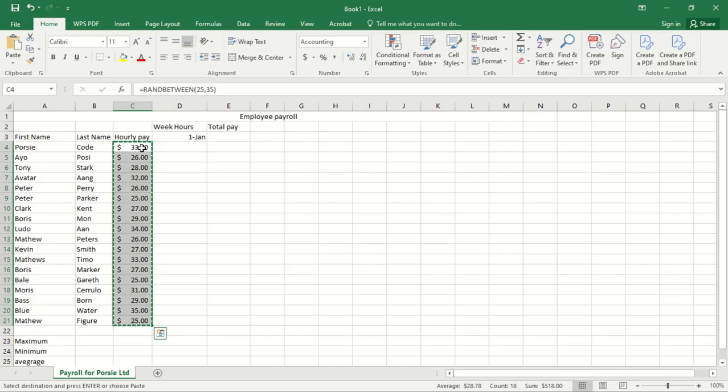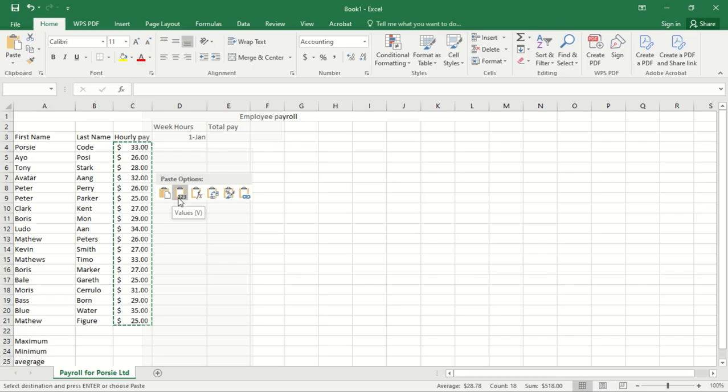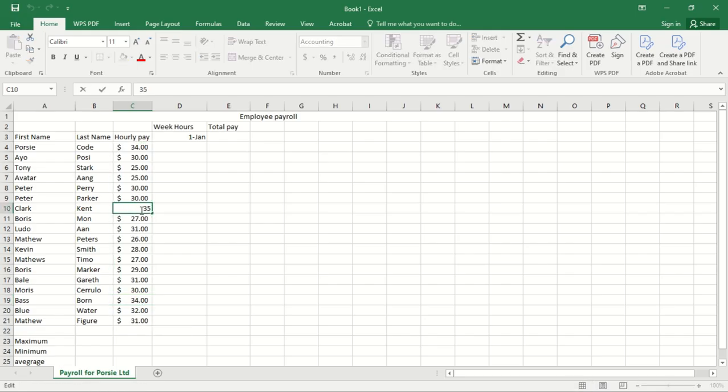So the thing is, when I copy, I'm going to paste this as a value, as just an ordinary value. Now if I paste this as an ordinary value, you're going to see that it's not going to change again. You see 34, 30, and everything, it's normal now. So here, well, let's see this is 34, this is 35. No, I don't want you to have more than 30. Let's see 30. Okay, 30. Let me say this is also, let me just put 29. Yeah. So now let me just leave the rest of it like that.